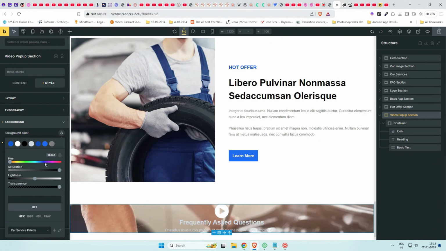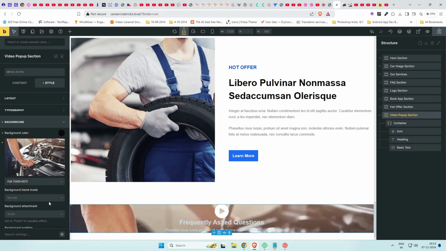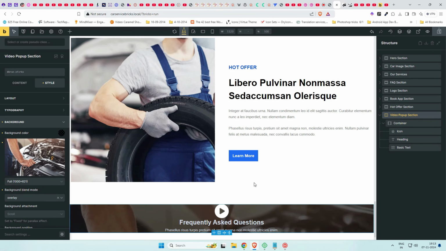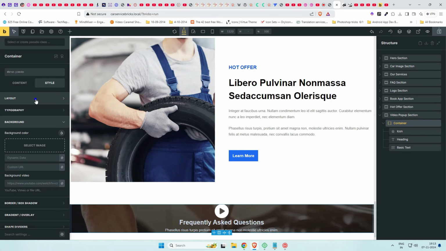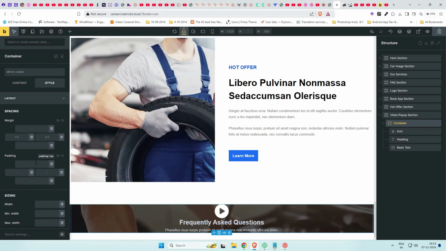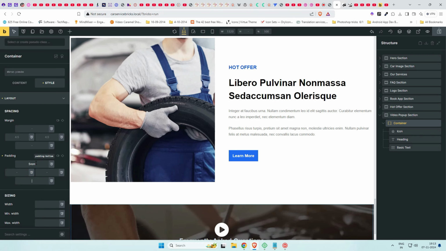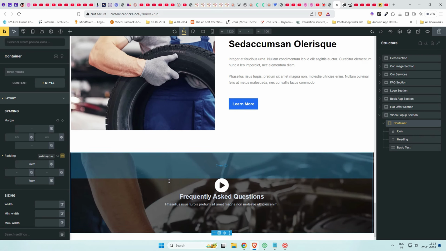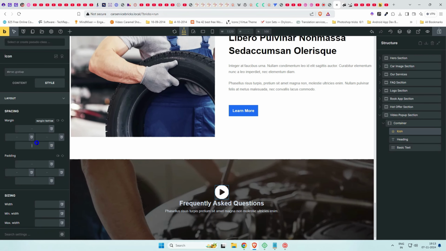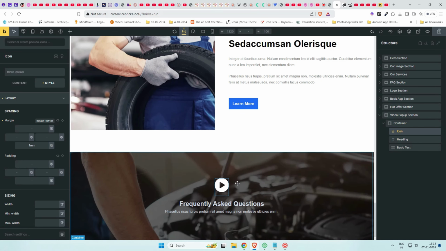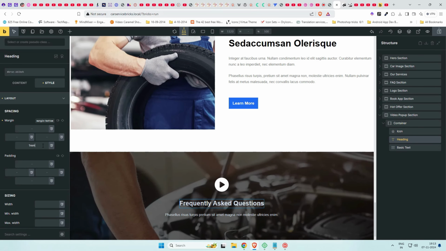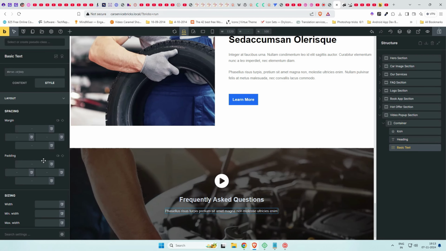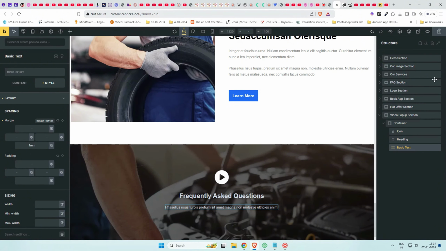Give it background overlay of black color by selecting black color, then for blend mode select overlay and adjust the opacity under color. Add spacing by giving padding to container element. Looks good. For the elements inside the container, give some margin top and bottom. Save and check front end.